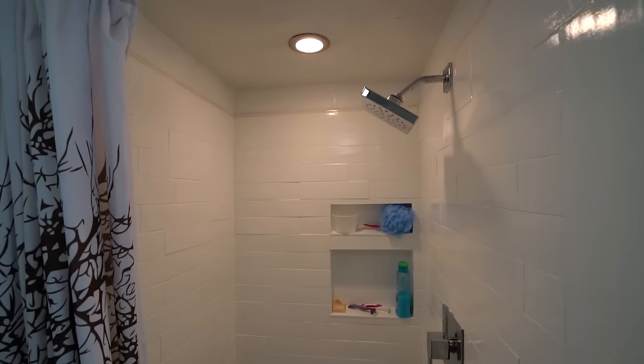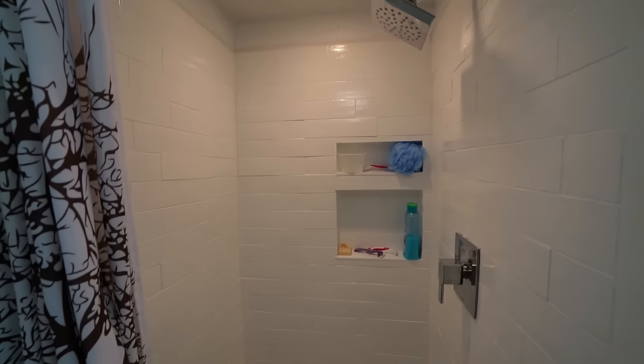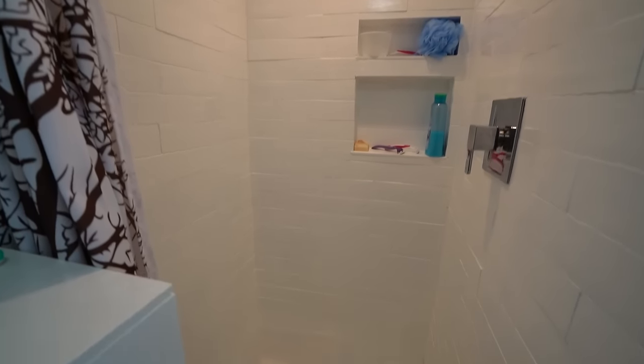And then I like my showers, so I wanted an oversized shower. It's 36 by 42. It's a nice shower. It used to be black. I painted it white with special paint, which is awesome. I like how it turned out. Yeah, I like it too. I didn't even know you could do that. Somebody sent that to me, and I was like, I want to do that. Is it tile and you were just able to paint it? Yeah, it's tile and it's a Rust-Oleum product that is for tile and showers. And it's super durable. I've been really impressed with it so far.